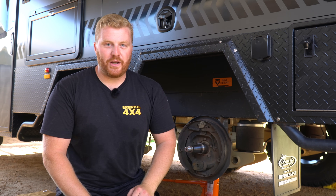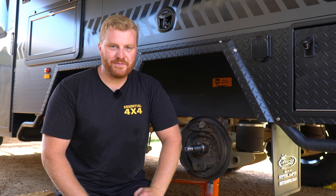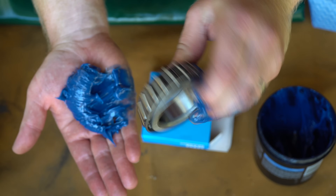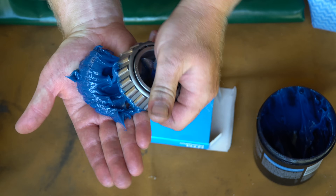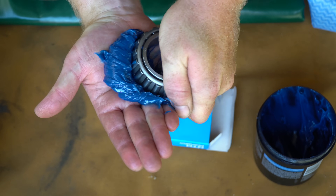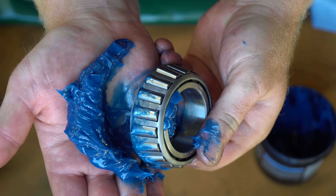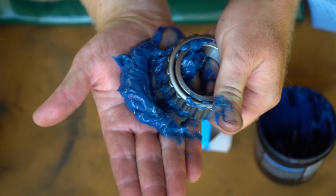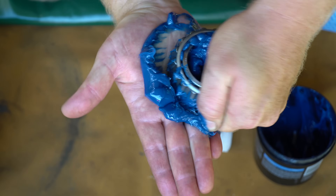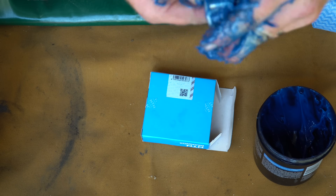One of these tubs should do all four wheels. It's also a good idea to keep plenty of rags or towels on hand because it is a bit of a messy job. Grabbing a palmful of grease and placing it onto our non-dominant palm, we can hold the new bearing with the larger opening facing downwards and start pressing the bearing into the grease. This is essentially pushing the grease into the race and through the rollers, all the way up until we start to see these grease worms, as they're referred to, appear from the top. Once we see this, we can rotate the bearing around and continue, working our way all the way around the bearing until it's completely packed full of grease.